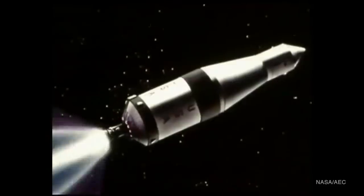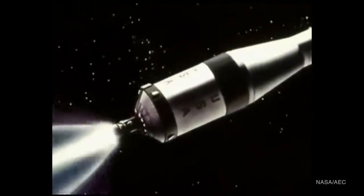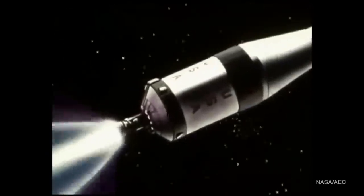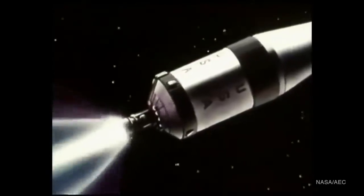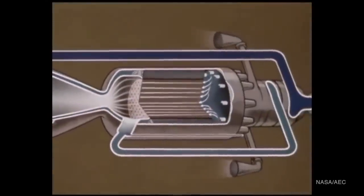Passing through these channels, the hydrogen picks up heat from the fissioning uranium, heating to about 4,000 degrees Fahrenheit. It passes through the exhaust nozzle and expands, producing thrust and moving the rocket. The dual purpose of this flow is cooling the engine while heating the hydrogen so that by the time it enters the core it's in a gaseous state. The channels are coated with niobium carbide to resist corrosion. A bleed line carries some of the hydrogen back to the turbo pump to keep the engine running, making it an incredibly compact and powerful nuclear rocket engine for deep space.